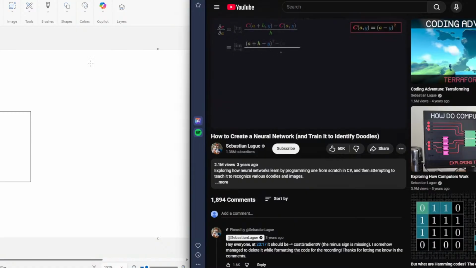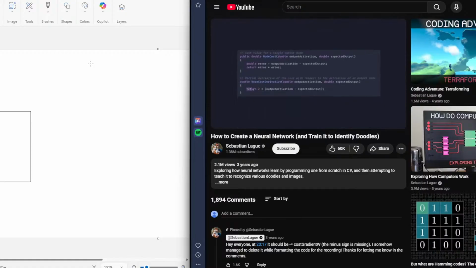Like before, let's write this out in full and expand everything, which is pretty tedious, but we then get to cancel a bunch of stuff out, which is always satisfying. I'll tidy that up, and we can see once again we end up being able to cancel out this division by h, which is crucial to the final step of then being able to say that as h approaches 0, this is going to approach simply 2 times the output activation minus the expected output. So there's our answer, and in code that would just look like this.